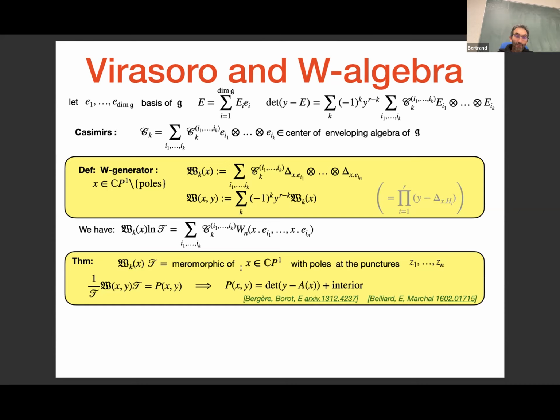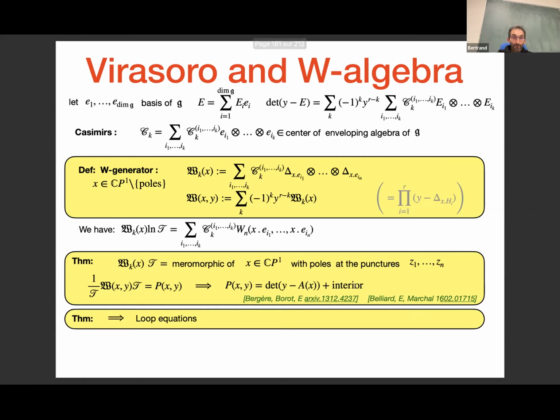Well, we can be even a little bit more precise if we use this generating function Wxi. We apply it to tau and divide by tau. The right-hand side is something that is meromorphic in both x and y. It's a polynomial of y, and basically it's a rational fraction of x, and it's nearly the same thing as the characteristic polynomial of our connection y of a of x. Sorry, I forgot the dx. So it's nearly the same thing plus some other algebraic terms, and I speak only for the people who understand what I'm talking about, but terms that are only strictly inside the Newton's polygon.